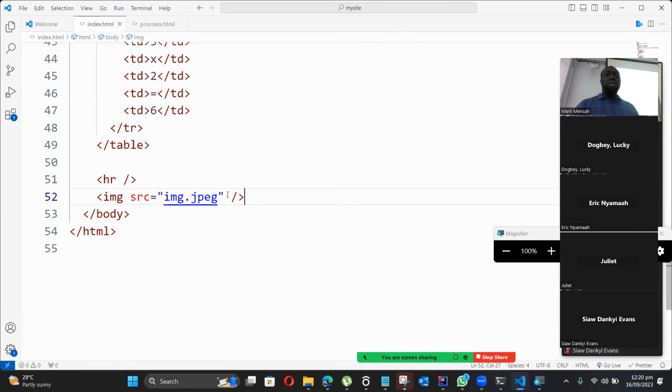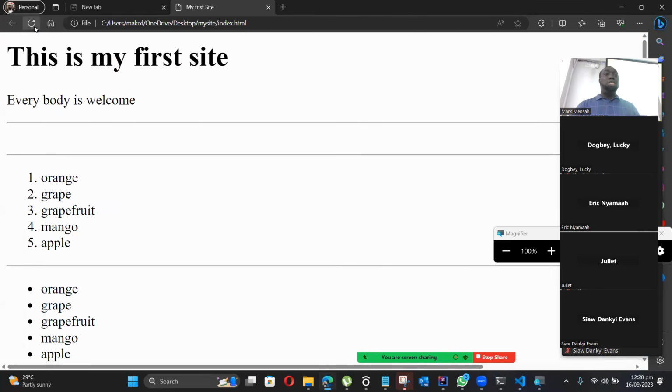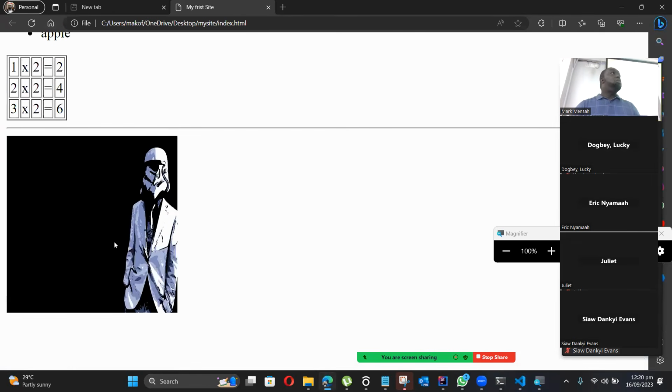So next to the src, I'll tell the computer that the width of the image I want should be 200 pixels. And then the height of the image which I want should be what? 200 what? Pixels. Are we okay? So now, if I refresh the screen again, I should see my image there. But it looks like what? This.